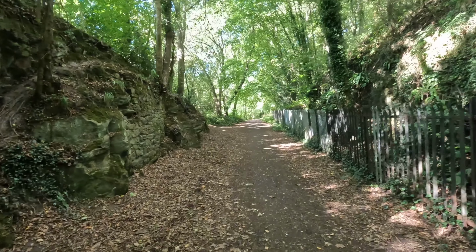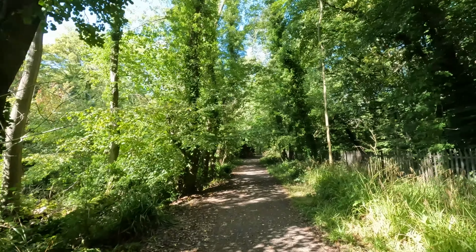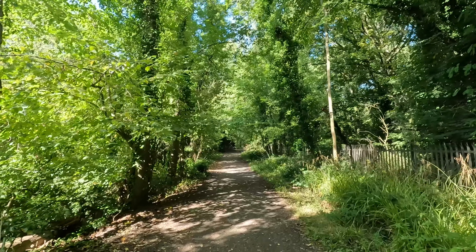Well, nothing like an old spooky tunnel to make the hike interesting. Actually, I think I changed my mind. This trail is pretty incredible. It starts across the street from the Coalport China Museum. So far, it's incredible. Look at this. Just through a wooded glen, I guess you would call this. Very British. Now, this is assuming I don't get lost and take the wrong turn, but on a hot day, a nice shaded path is very nice.